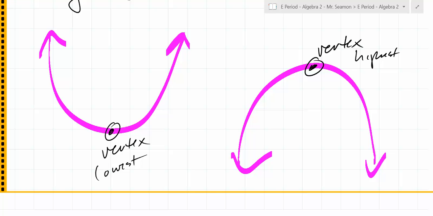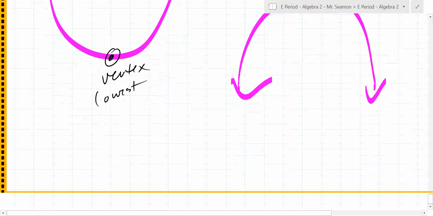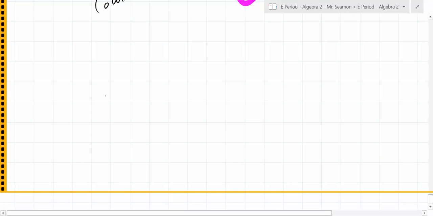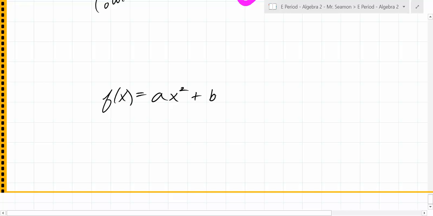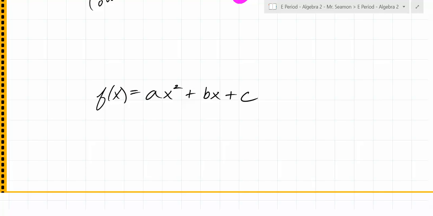So what we're going to do now is use quadratics to find vertexes. First cool thing about parabolas was that they are symmetric. Second cool thing really is that finding the vertex is not that hard if you have standard form. What was standard form of a parabola? ax squared plus bx plus c. Are all of our quadratics going to start that way? No, they're not going to start that way, but sometimes they will.